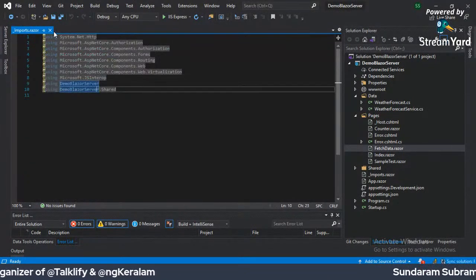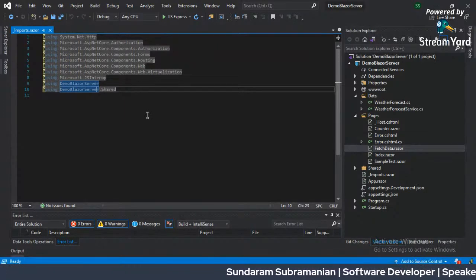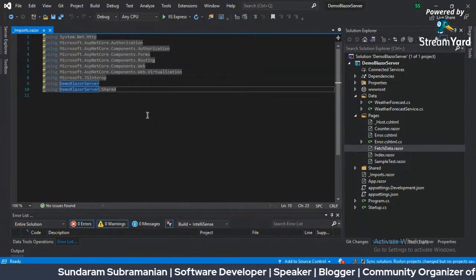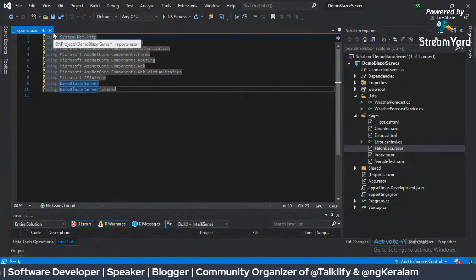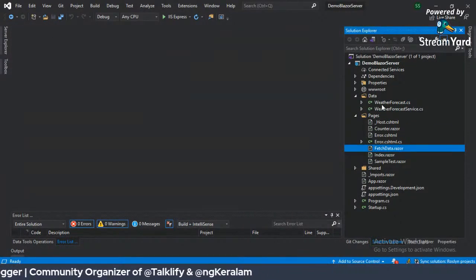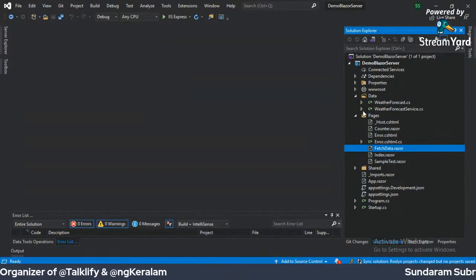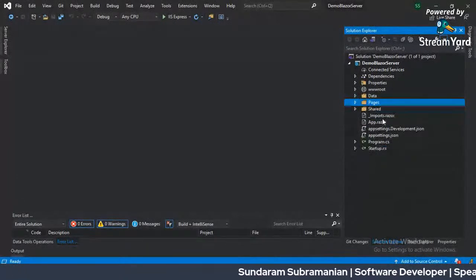But when we have a common thing that is applicable to all the components in the application, then we can use the underscore imports dot razor page. That is the purpose of imports dot razor.